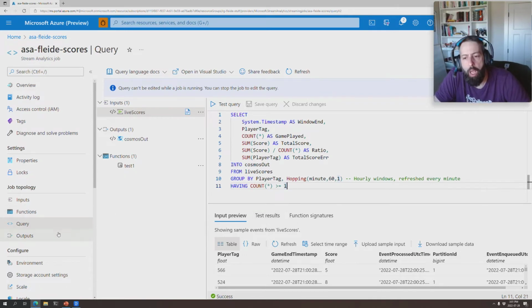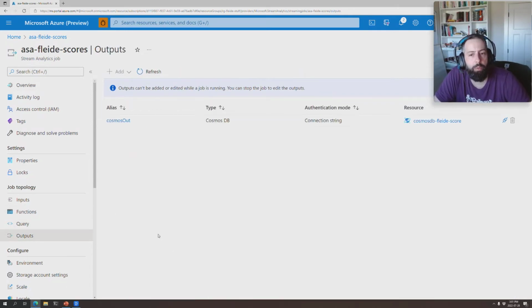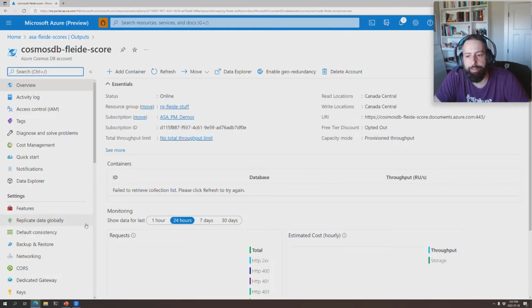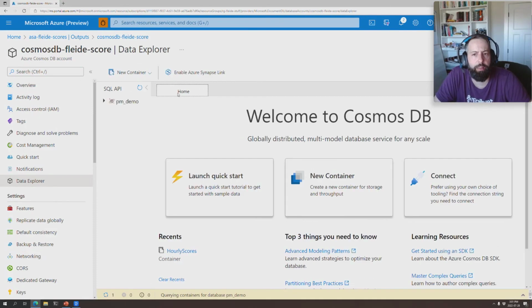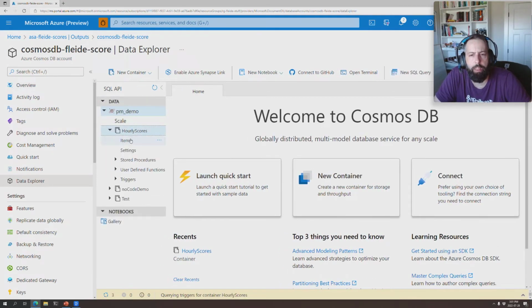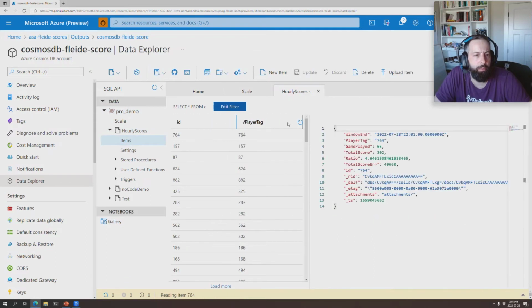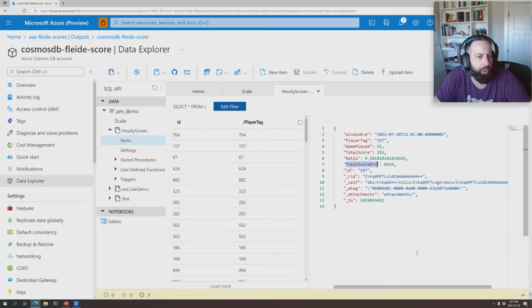Whatever. And then in outputs, where is it writing? It's writing to something called Cosmos out, which is a Cosmos DB database. If I look at my Data Explorer, my hourly scores, I have an ID, a player tag, games played, the total score, the ratio, and total score error.